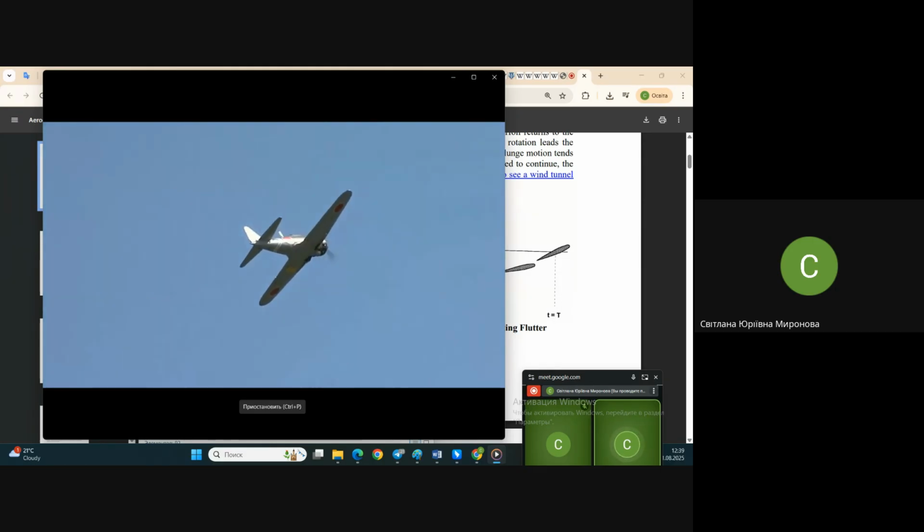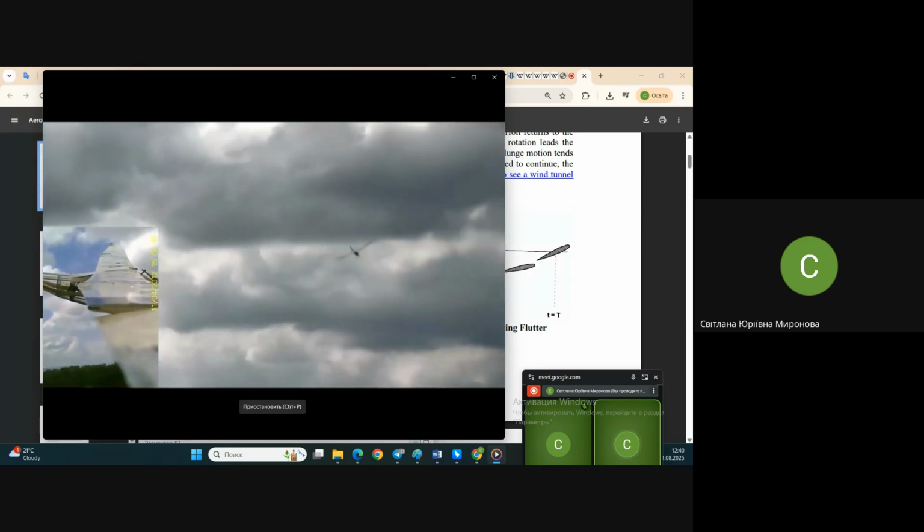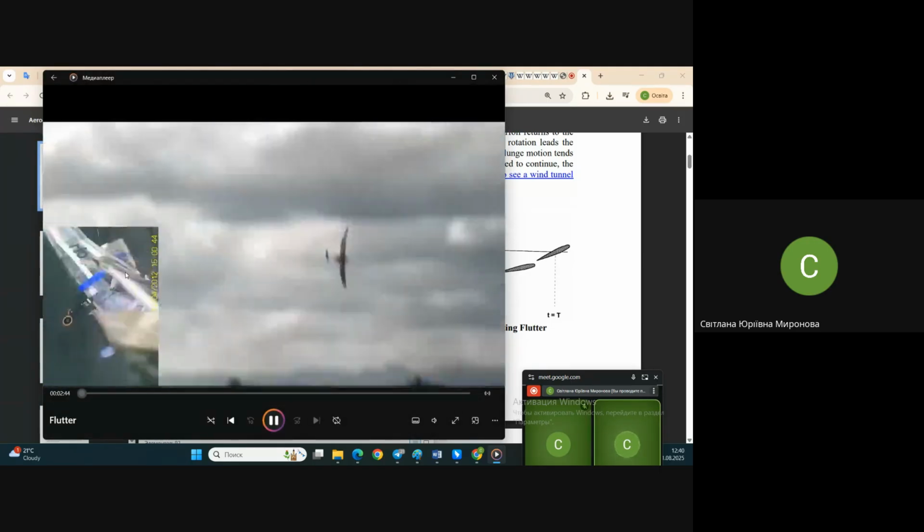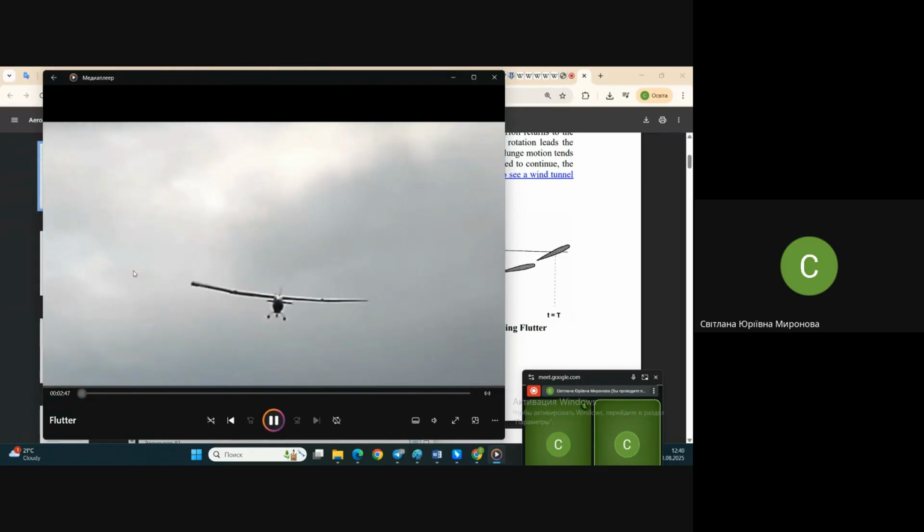And do pay attention, it may appear and it may be stopped at some moment. First, we need to understand the reasons. Why, for instance, is the stabilizer trembling, but the wing is not trembling? What is the problem? Yes, look at this portion of the screen. Look what happened, and okay, sorry.